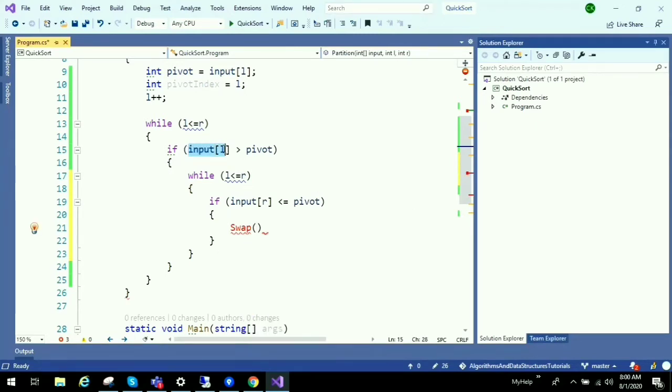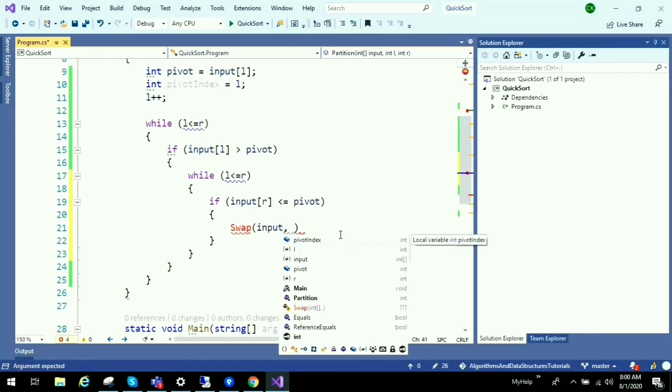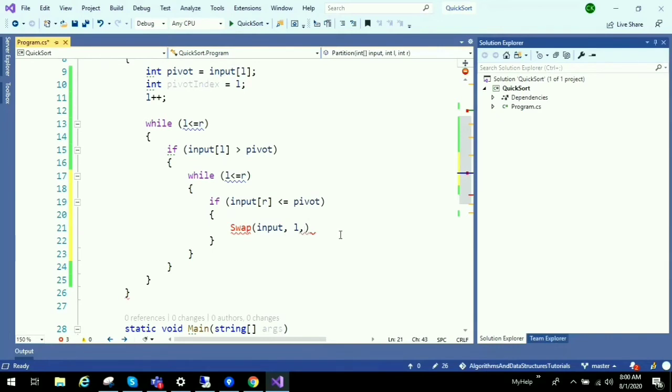We pass the swap function, which takes the input array and the indexes which we need to swap.